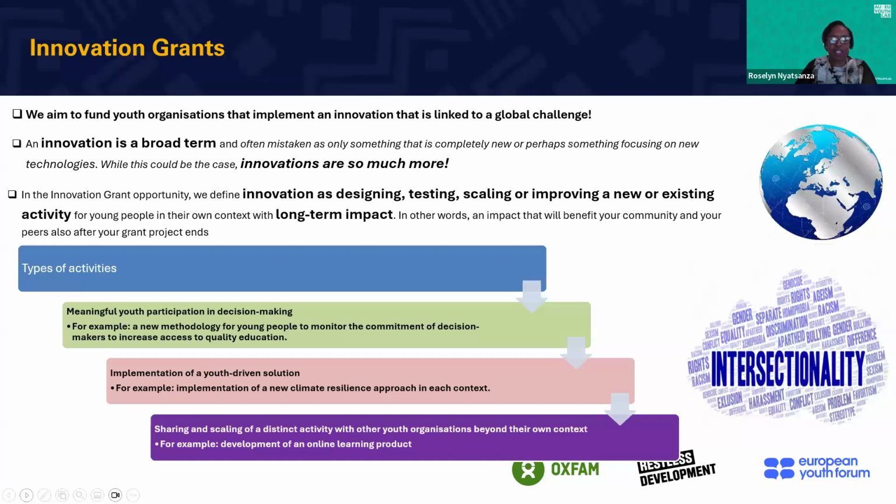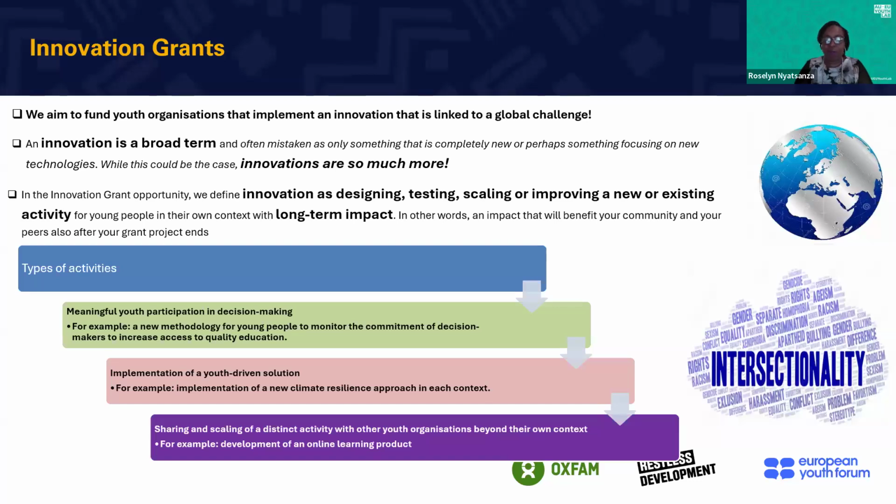we categorize this into three categories. The first one is where you are putting together an innovative activity around meaningful youth participation in decision making. We know that that is one of the global challenges that young people face in terms of interacting with policymakers and participating in decision making.